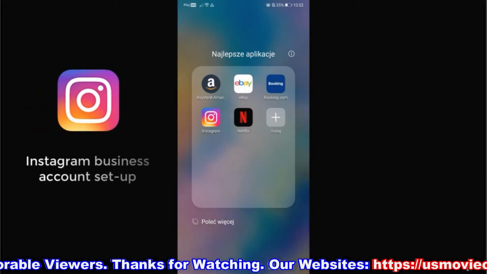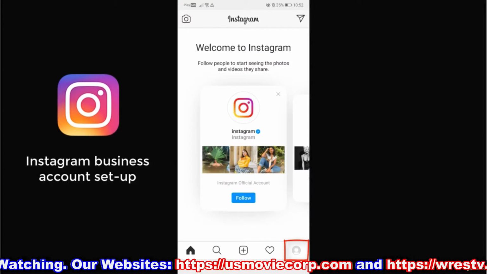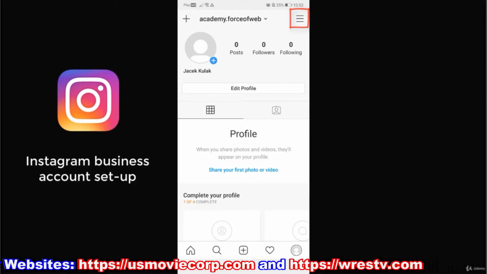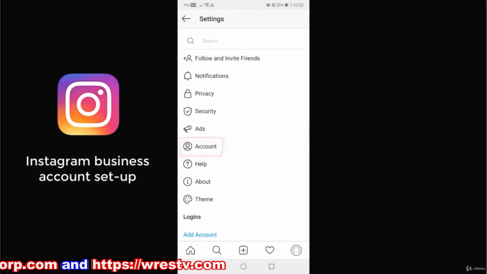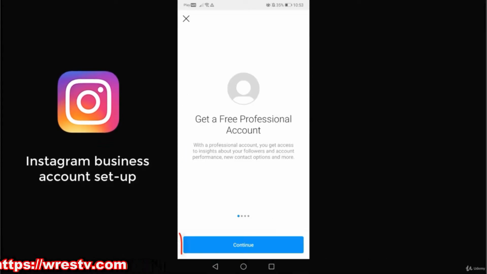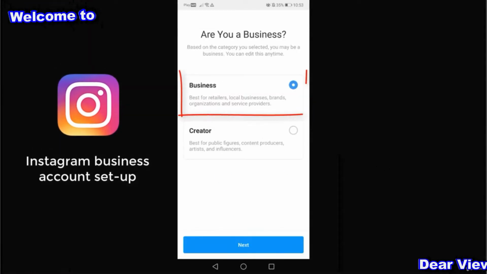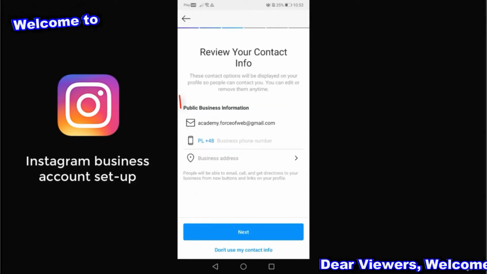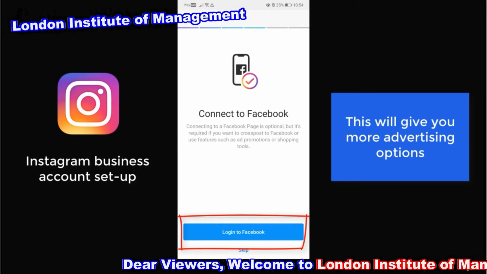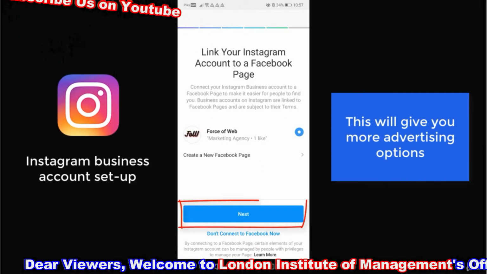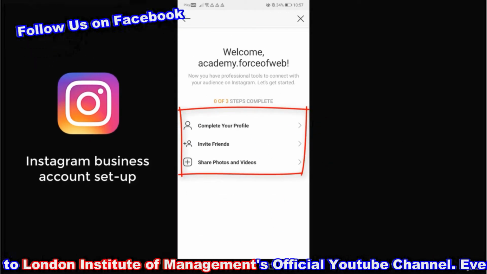We covered Facebook business page setup in the posting video in the previous chapter. For Instagram, just download the Instagram app, log into your personal profile, click on the profile icon, go to Settings, then Account, and click to switch to Business Account. Choose a business category, then choose whether you are a creator or a business, and enter the address of your business. You can connect with your Facebook business page, which is a good idea. Then you should fill in all of the remaining company data and keep it updated.